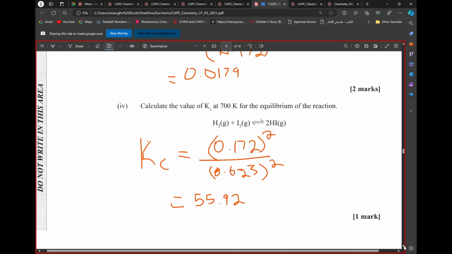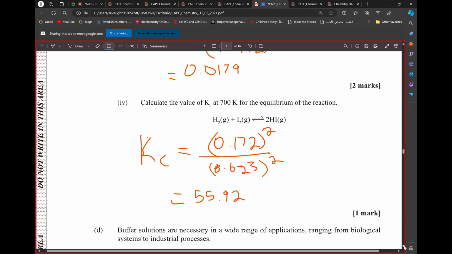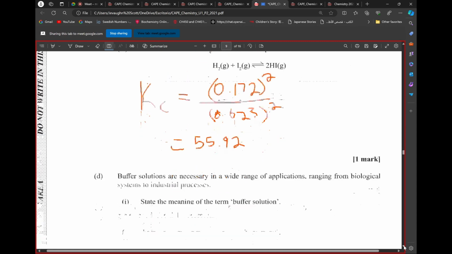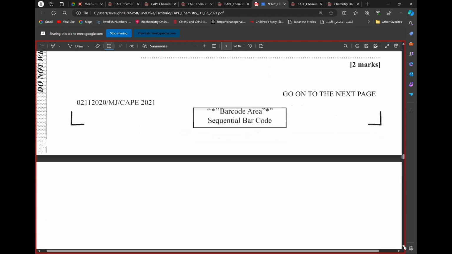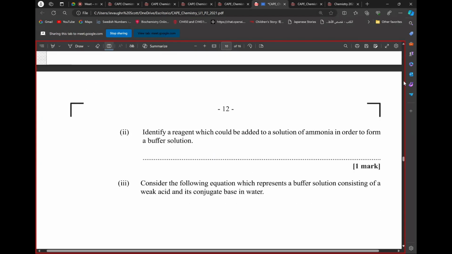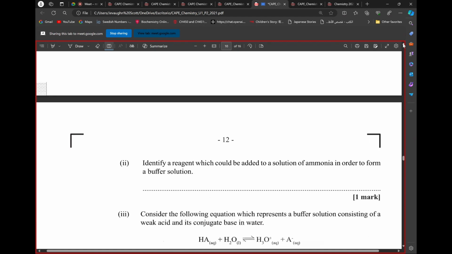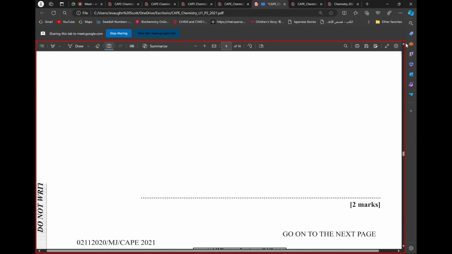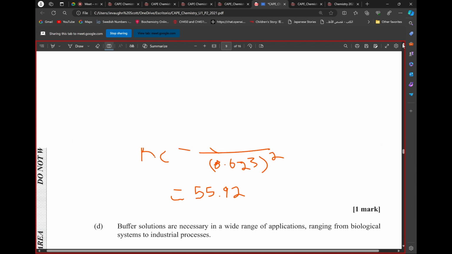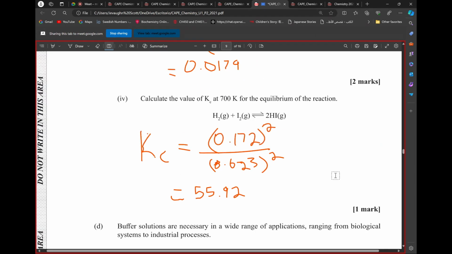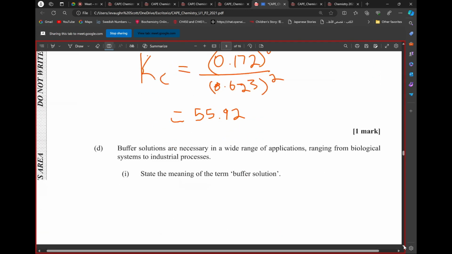Go ahead. Somebody raise their hand. Sir, I have a question. Go ahead. For the last part of the question, why did you flip the Kc? We flip the Kc because we're doing the reverse reaction, which would be the product now upon, which would be this, which was our reactant, now upon this, which was our product. So we just switch it. It's reverse. That's why. So we just flip them. Okay, thank you. All right.